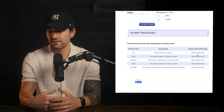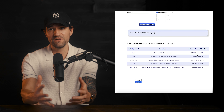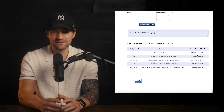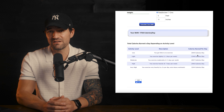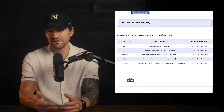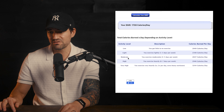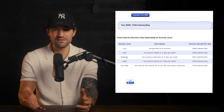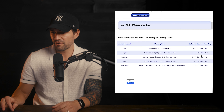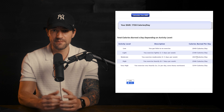If we scroll down, the calculator can also factor the total calories I burn in a day depending on my activity level. This is where it gets tricky because we as humans like to overestimate, so you want to be honest and really consider how much you're actually exercising. I'm probably at the very high activity level, which would mean I could eat between 2,900 and 3,200 calories a day. But if I was just starting out, I would underestimate and find myself around the moderate range — probably around 2,500 to 2,600 calories a day. That's where I'd start in terms of total calories burned every single day.